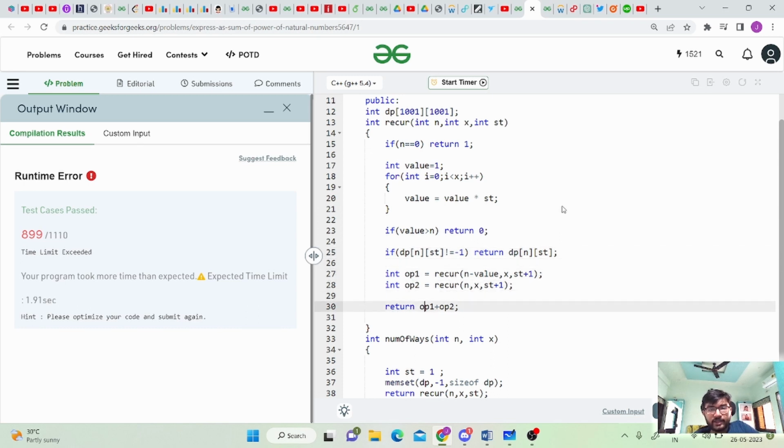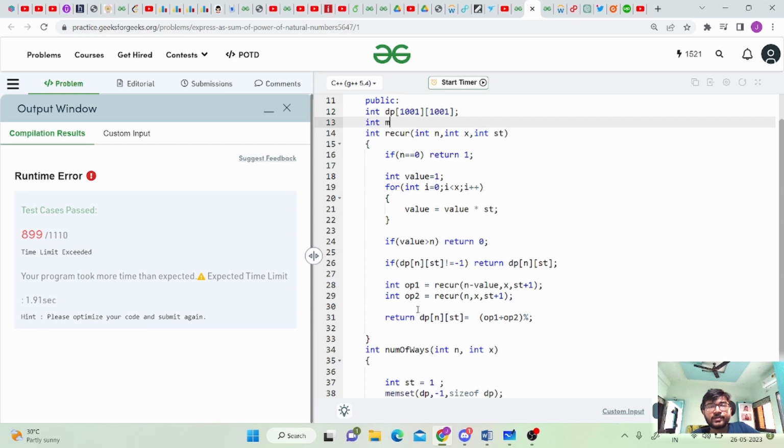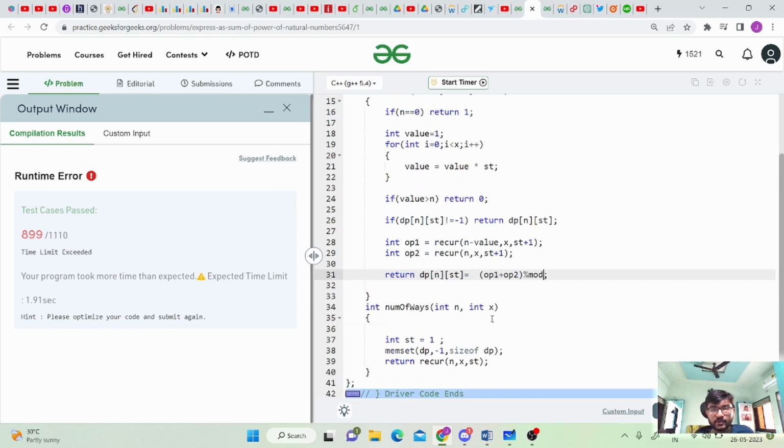And if it is equal to -1, then we will need to calculate it, right? Finally, when we return my answer, I would memoize it while returning. And it is also very important that we do the modulus operation, because it is told that the values can go very huge. Finally, I would do dp of n comma start variable equal to the result of my sums mod. Okay, let me try to submit it.